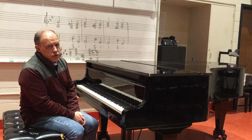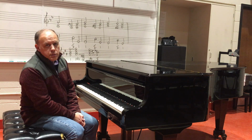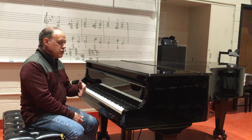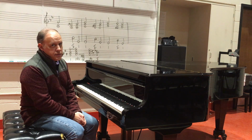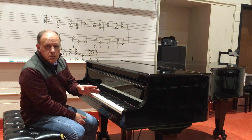The piece of music I was just playing was by a great American composer, Scott Joplin, who wrote a lot of wonderful music a little over a century ago. Joplin is a real favorite for music theory teachers because he uses all sorts of conventional harmonies in absolutely wonderful ways, and he's a great source of examples for us. The piece that I was just playing for you is an excerpt from one of the rags that he wrote called Solace, and this is in the middle of the piece.